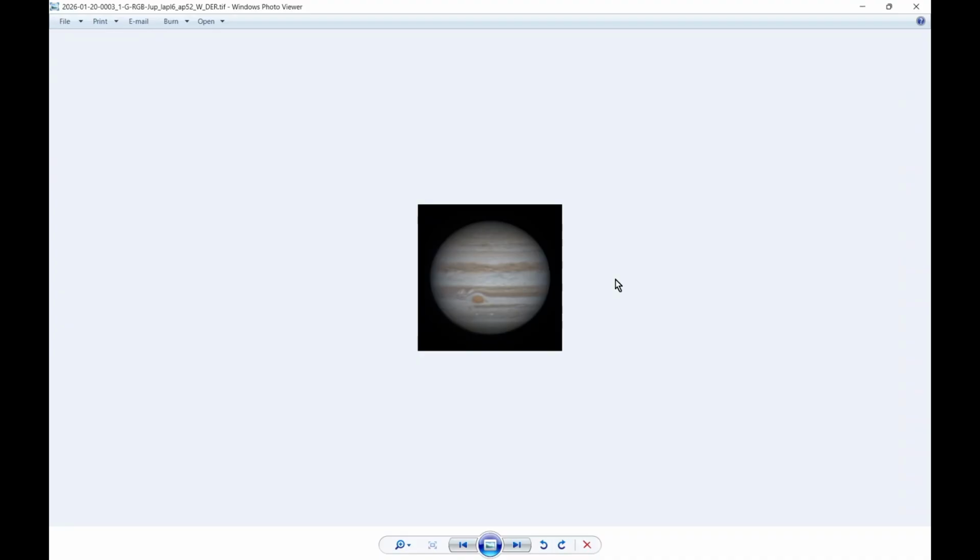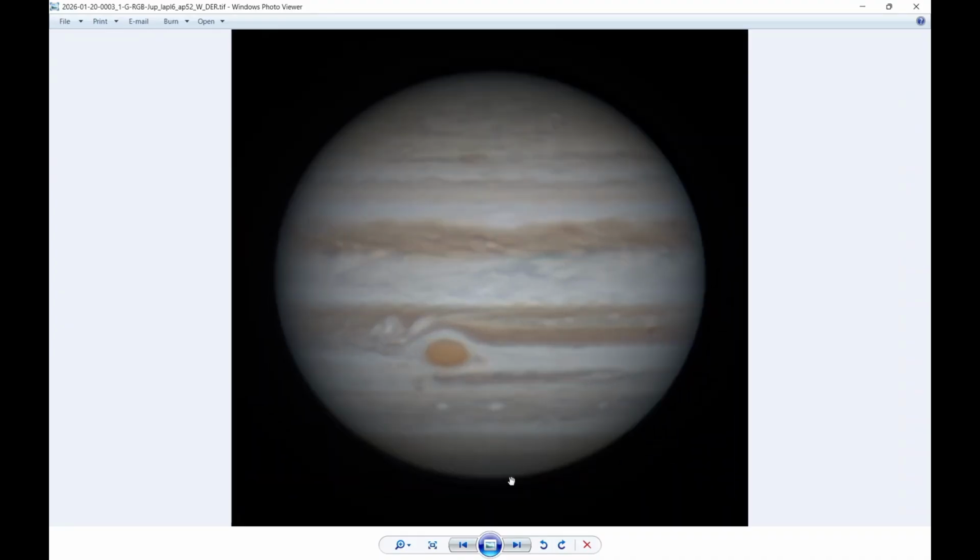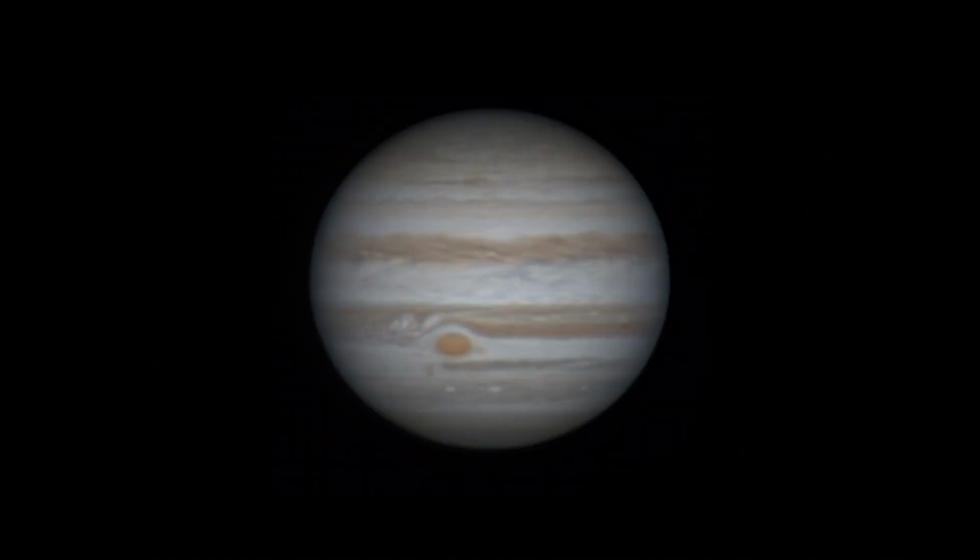In the next and final part of this tutorial, I will show my processing workflow in Adobe Photoshop CS2, which I will use to highlight as many details as possible in this image, without distorting its natural appearance.